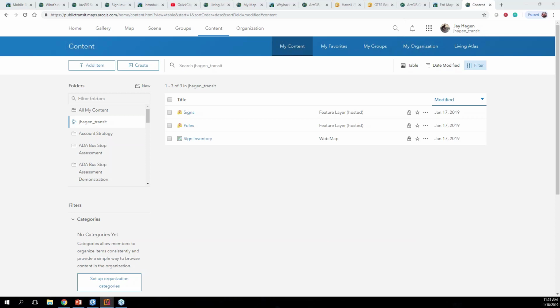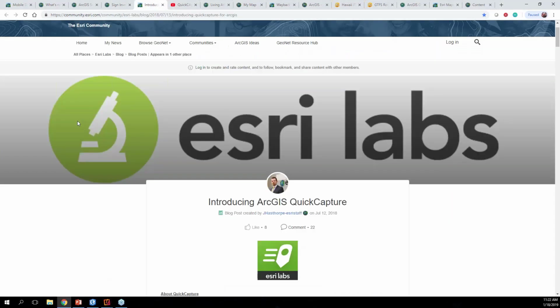So while we're on the topic of data collection, I would like to introduce Quick Capture to you. I'm not going to spend much time on this, but I was hoping to just introduce the technology to you. And I think one thing I would like to know is, after seeing this, if you could think of ways that you could leverage this within your agency, I'd really like to know about that. I mean, I have some ideas, but I'd really like to hear from you folks, even if you want to type into the chat window there, if you have some ideas for how this could be leveraged, I'd love to hear that.